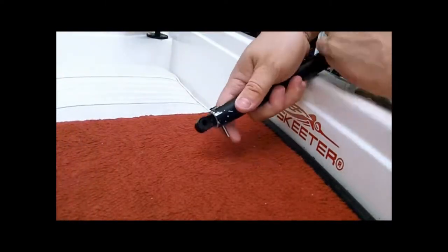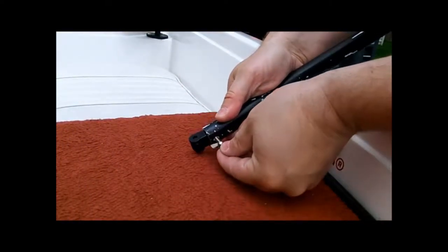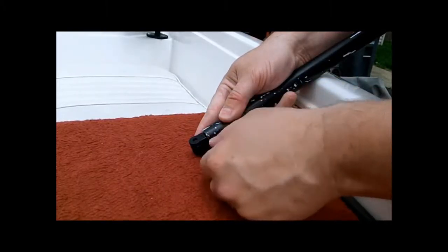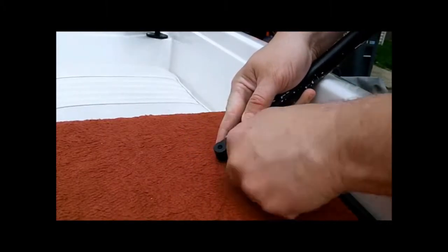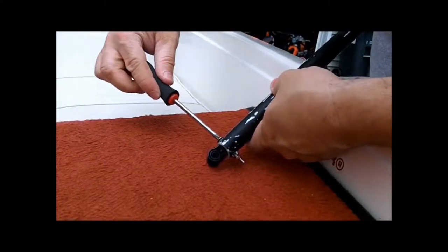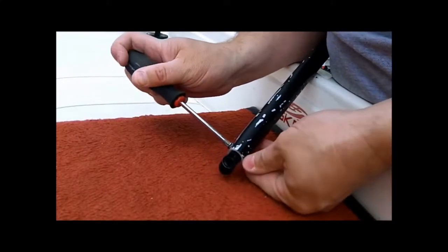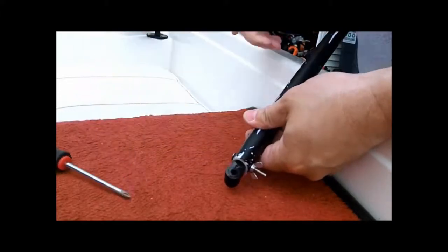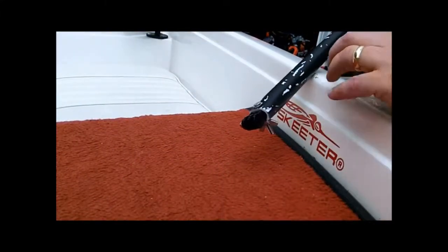As you get it nice and tight, you take your wing nut and put it on. Obviously your wing nut and your screw, like I said, should be stainless steel. Nice tight fit. You can hold the screw and just tighten it up, and you got a nice tight fit. So it doesn't move, doesn't do anything.